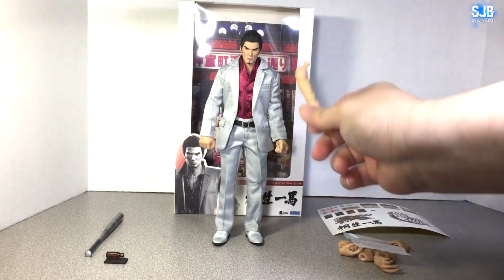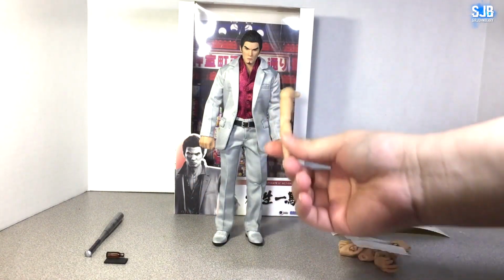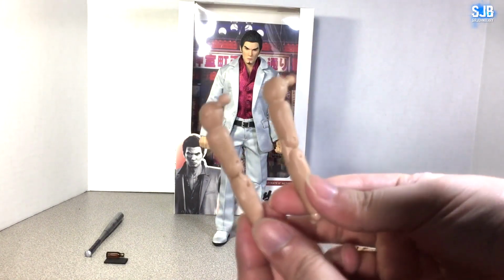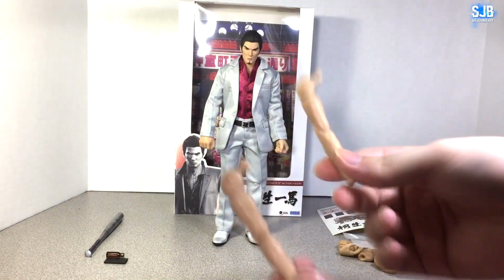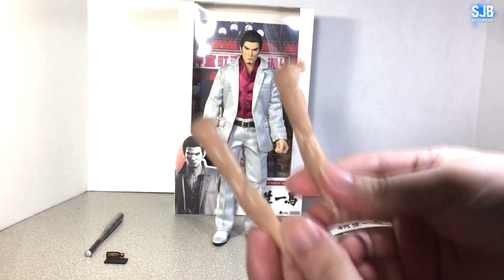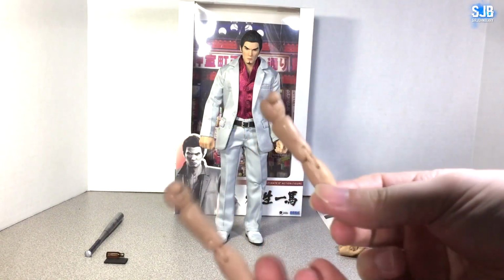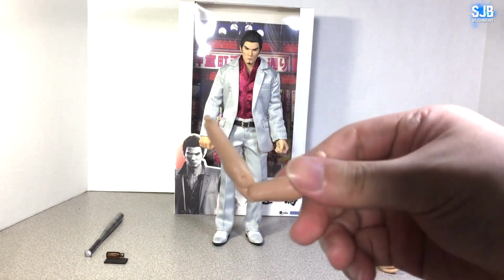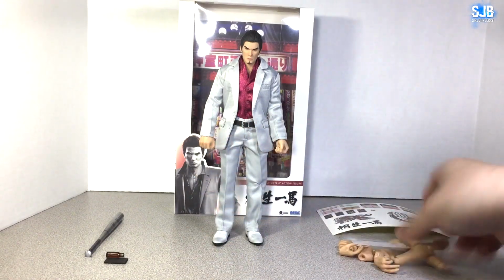The arms right here are mainly just for posing, and it's better for the clothing. But you can take the jacket and all that off, and use these arms for more action oriented poses. So it's pretty cool.